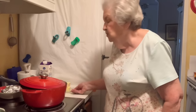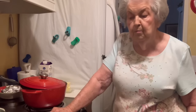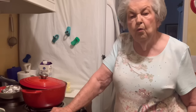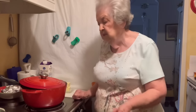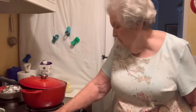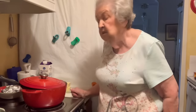So you stir and you stir until you get it looking very smooth, like a very smooth gravy, and it's ready for the milk. Now I'm suggesting that you warm your milk a little bit before you pour it into the pot, because you don't want your milk to clabber. Pour it in a little at a time and keep stirring and stirring till it's smooth. Once it's smooth and you've got it on a low burner, because it will stick, you've got to keep stirring it.